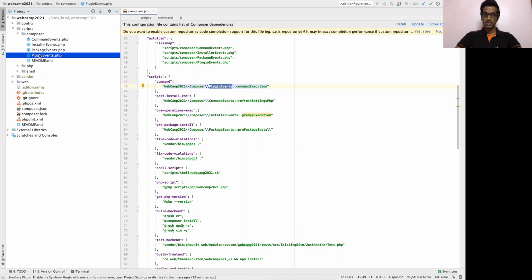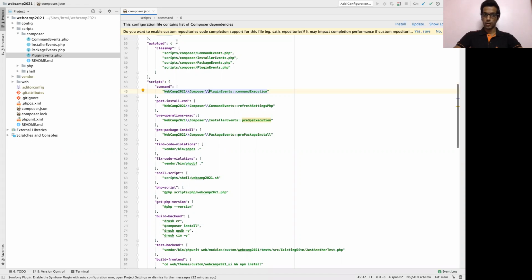I'm going to open this file, but before opening, let me tell you that apart from this namespace, you will have to autoload these files as well, because Composer is not going to know where this namespace is present, in which directory. So we have this autoload section over here.